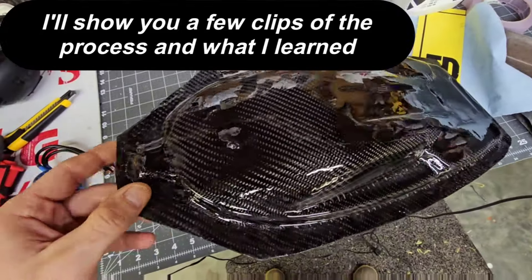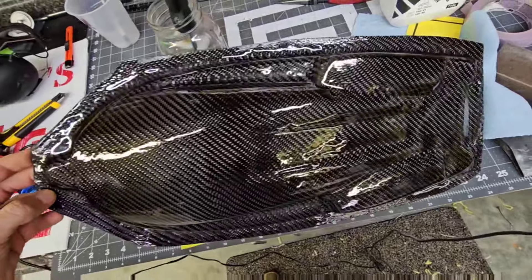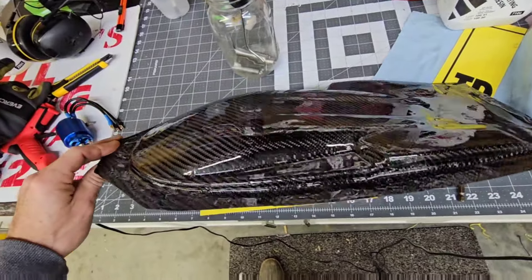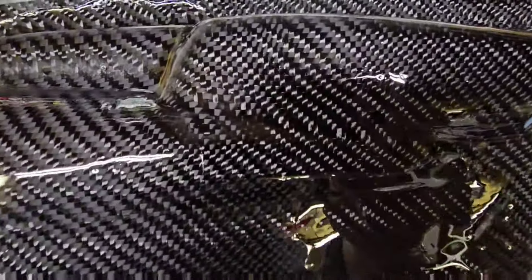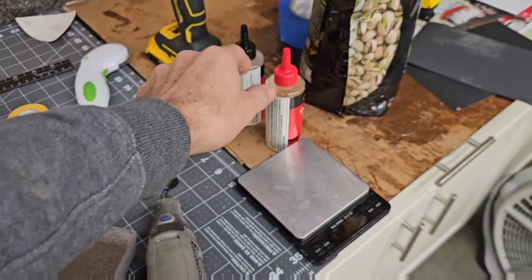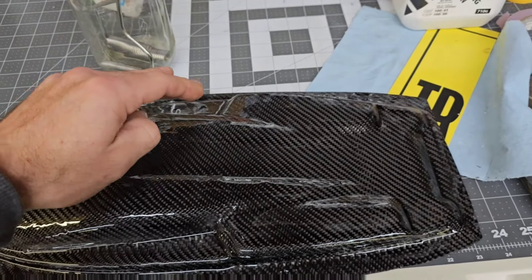This right here is a double-layered carbon fiber top hatch for a Traxxas Spartan. You know what a Spartan lid looks like — this is what this is. Now it's not 100% finished. I do have two coats of epoxy on it. There are a couple of imperfections — you can see right there, there's a tiny little bit of a hole. Each little imperfection like that I have to go back and try to use five-minute epoxy and level it to fill that void.